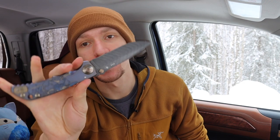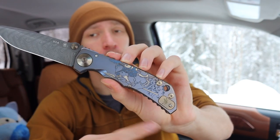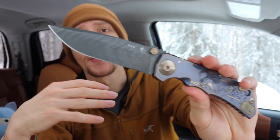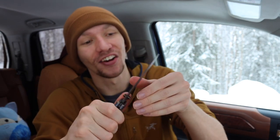Next up and equally as drippy is my Spartan Harsey Folder by Spartan Knives. This is a limited edition 2021 Battle Babe — a large Spartan Harsey Folder with the Battle Babe art on the show side. It also has a beautiful Chad Nichols Damascus steel blade. Like, what more could you want in a really well put-together American folder? This is a knife I love to drool over. Personally I like it slightly more than the Bounty Hunter because that Damascus blade is just so pretty and intricate.